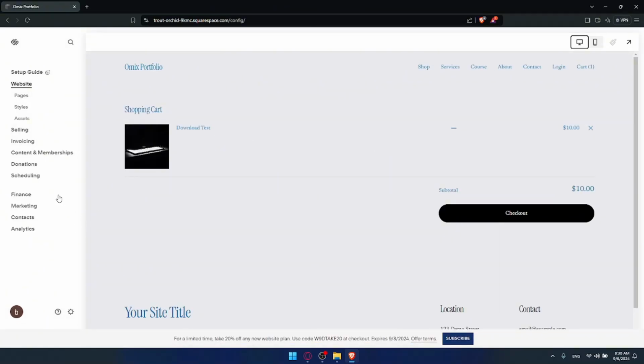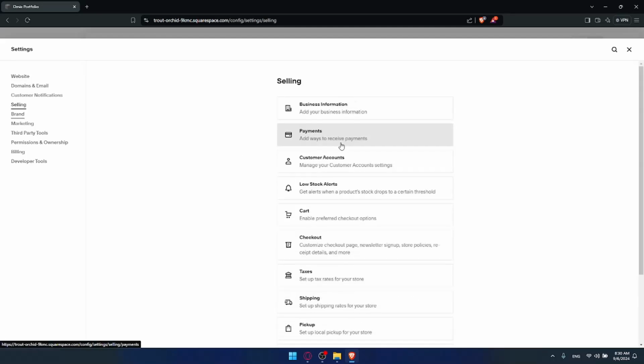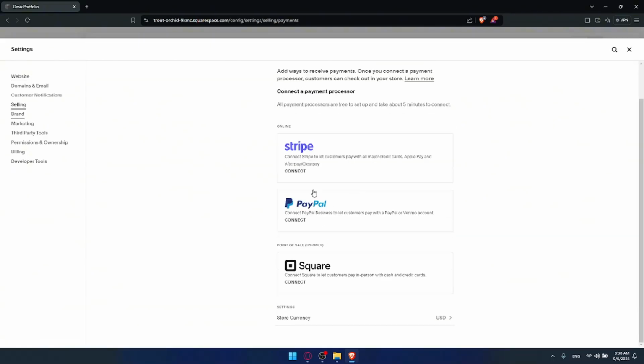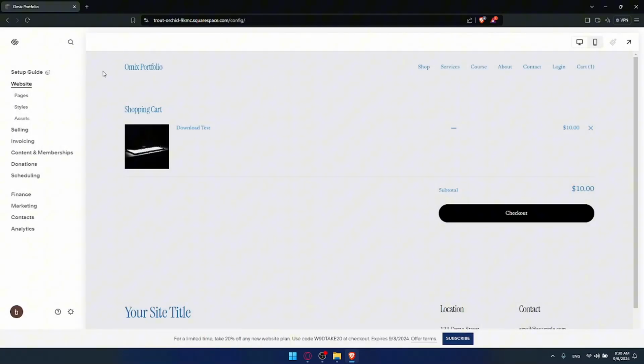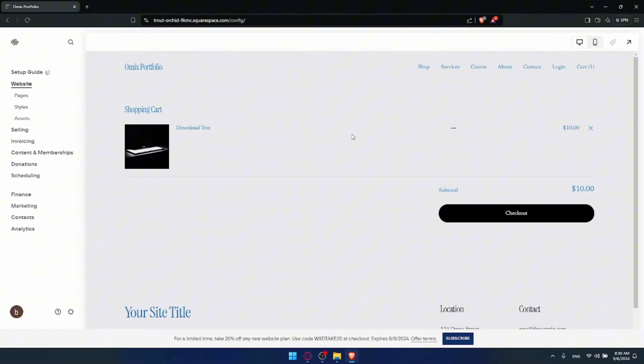Other than that, as we said, you can even add a PayPal with Stripe, so people can pay with their PayPal, or even Square if you're living in the United States. So that's basically it for me today. Of course, you can even go here and edit the checkout experience, the checkout page, cart page, shop page, everything that you want, so people can come back to your site always. So that's going to be it for me today.